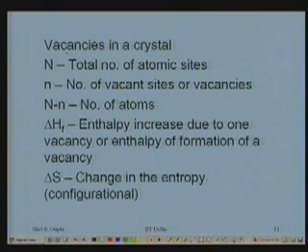Because these vacancies could come about in the material without any external assistance. If the atom is not sitting in a place, I do not have to do anything for this. If a substitutional atom is sitting there, say in copper a zinc atom is sitting, the zinc atom has to be added from outside into a pure copper crystal. Where does it come from? On its own it cannot come. But a vacancy can be present on its own.